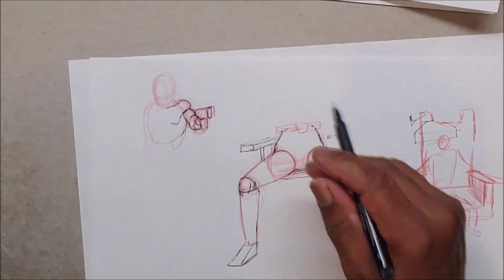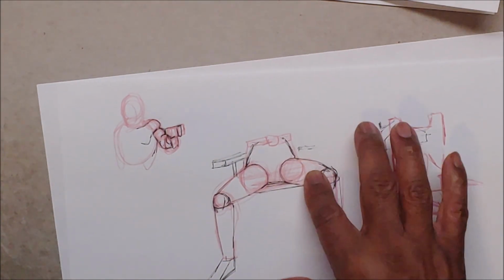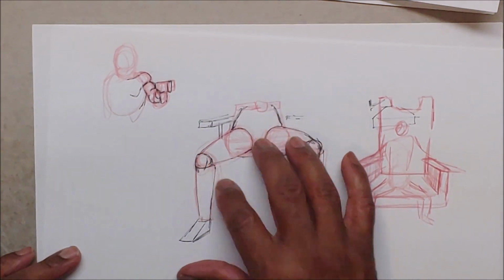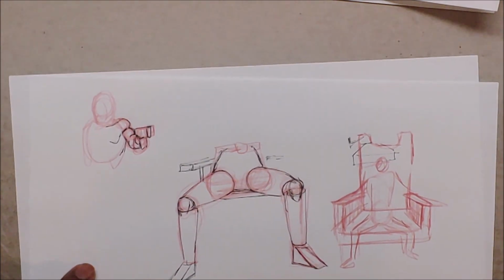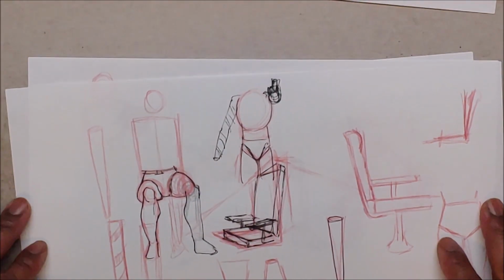But it's not an anatomy lesson. That's the same thing that's going to happen with the arms. These exact same things that you're doing with the legs are going to be the same things you have to do with the arms. So let's go back to that piece that I just had. And this is the same thing.